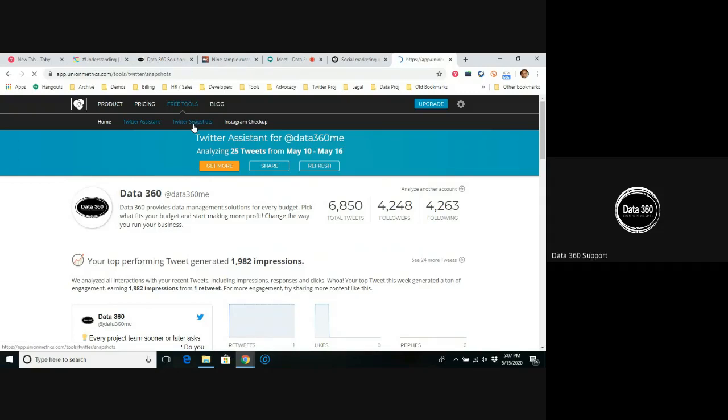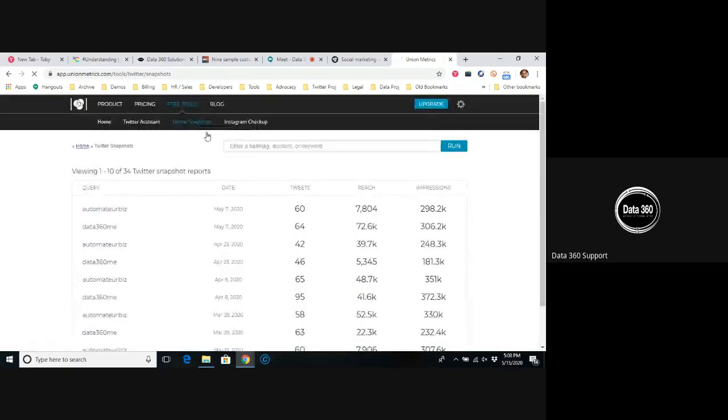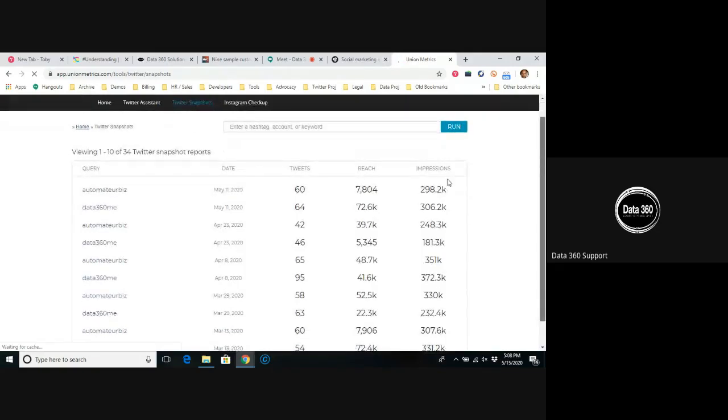And then the other thing that's cool for Twitter, we highly recommend. It's probably the highest recommendation that you put together a Twitter account and you populate that Twitter account, because you get so much data. You get the most data out of all the social media platforms from Twitter. So you can see here, these are our two automated Twitter accounts. And then you can see the impressions and all that sort of stuff we get. It measures the number of tweets, the reach, and the impressions. And then each one of these is a specific report.